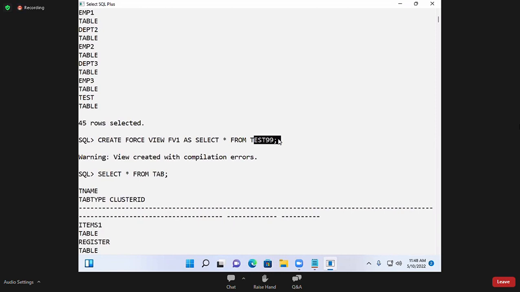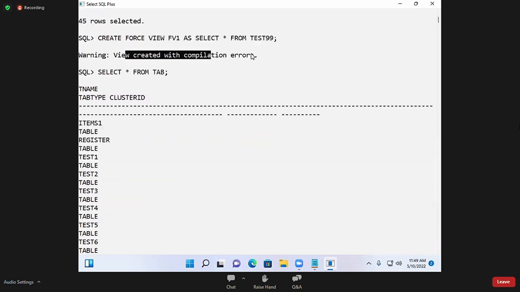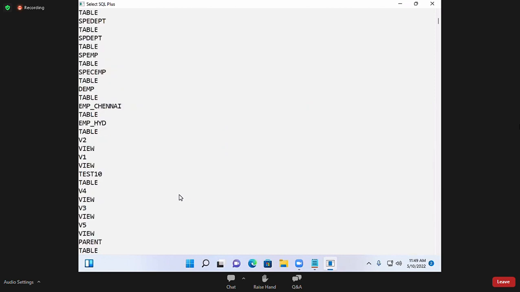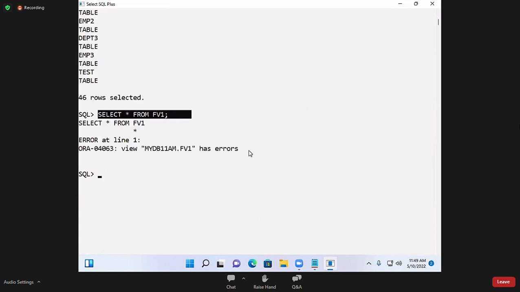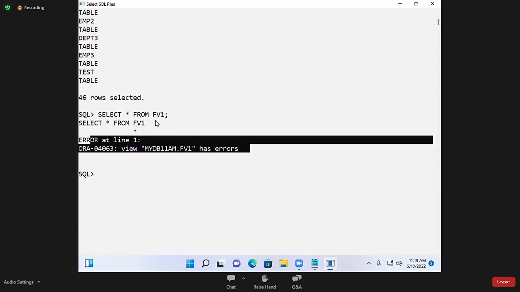Those views are created on a table name, and if in the future you create a table with that name, then automatically this view is activated. Presently in my database test 99 is not there, but still the view is created with some errors and it doesn't work. When you try to access your view using the select command, it shows an error. This view is not working now.